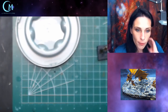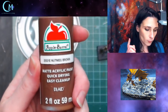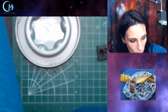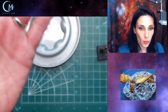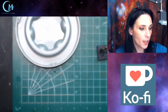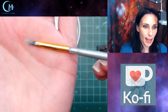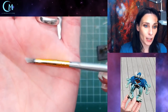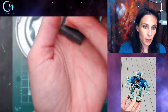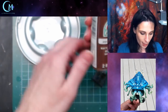All right, so what I'm going to first start with for this is Nutmeg Brown from Apple Barrel. And again, we're going to go into this dry brushing thing. You do want to work with a smaller brush. Normally for big bits of floors, I'll use my wider brushes. This is too big. I'm going to run the risk of bumping into my mini. So what I'm actually going to jump down to is one of my flatheads that has a slight chisel tip to it. I find that helps too when you want to get into more narrow areas. This is the brush I'll be using because it'll give me more control over the area I want to work with.